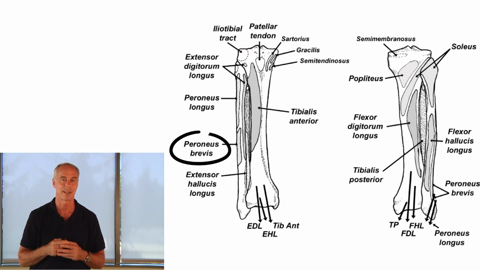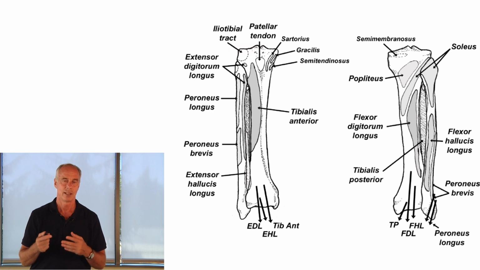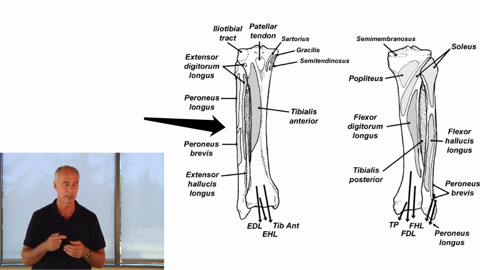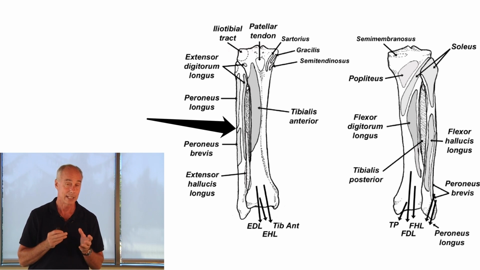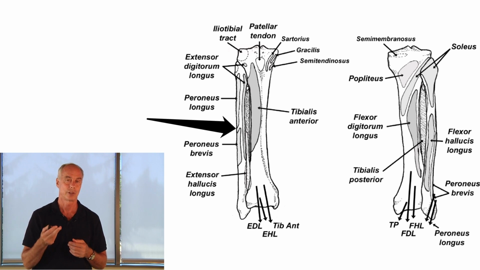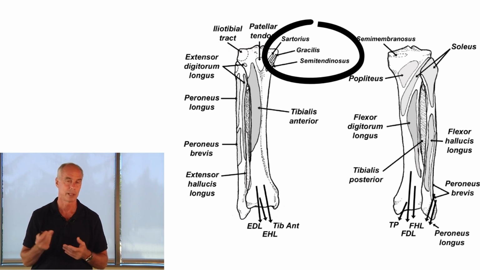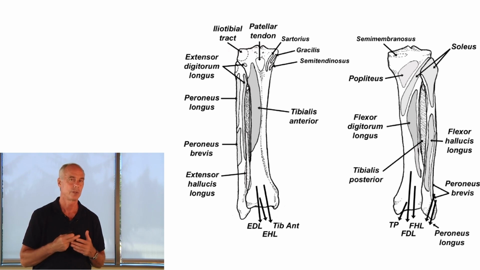Peroneus brevis, if you look at that picture on the right, mid portion of that fib down a little bit lower. The interface between peroneus longus and brevis is occasionally a fracture site because these two muscles do different things, and different pulls can create different stresses on the bone. Sartorius, gracilis, semitendinosus, pes anserine, goose's foot. Should know where they are because bursa forms underneath them. You've got to know the origin, insertion, follow the muscles back and forth. You'll be able to release them a little bit better.